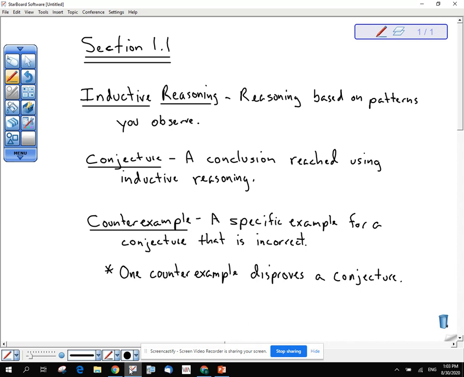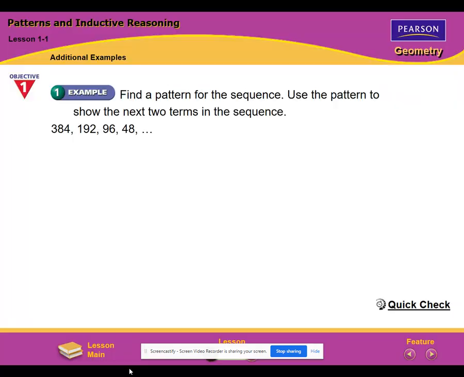So in geometry, we start with a lot of language. And geometry, much more than any other math course you'll take, deals with language. So obviously, in the first part of the book, we've got to get a lot of the words out there, a lot of the words that we're going to use in geometry, and that's exactly what happens in especially chapters 1 and 2. So here's the one we start with. It's called inductive reasoning, and the definition of that is simply reasoning based on patterns you observe. And I'll show you an example of that.